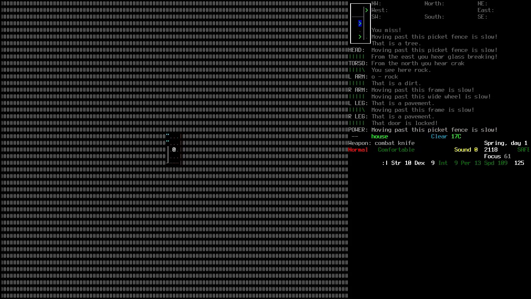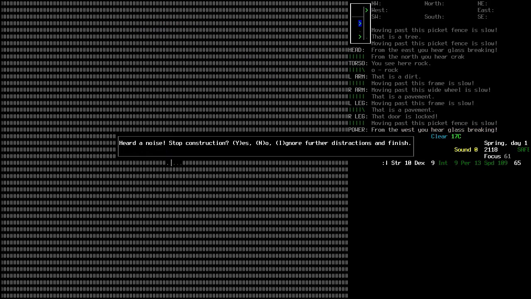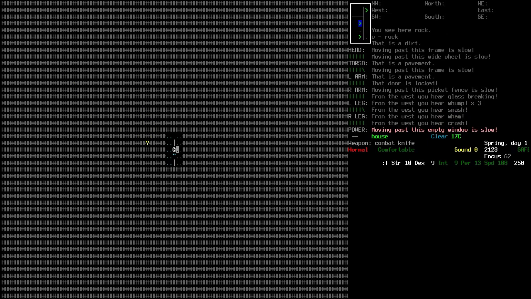Here's another house. Ooh, looks like there's something inside. Oh dear. Oh well, we'll clean up this broken window before we go in. I guess there's one or two things in around here. Anyway, we have a frying pan, a glass bottle of vodka. That might come in handy, actually.